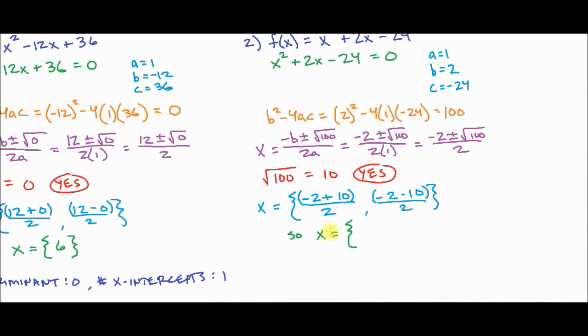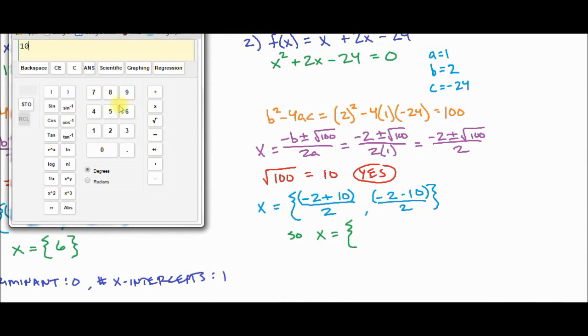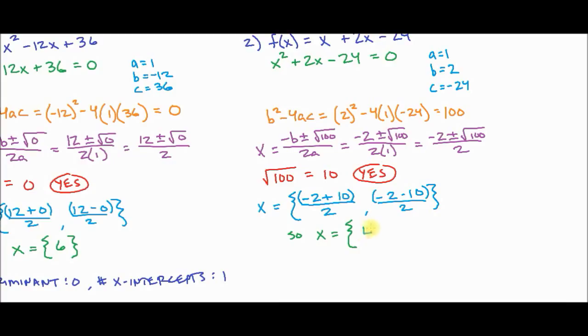If we now use our calculator to solve this, the way we're going to do it is parenthesis -2 plus 10 close parenthesis divided by 2. Now the calculator knows that those two numbers are in the numerator. So our first answer is x equals 4. I should write that in green to match the color. Our first answer is 4.